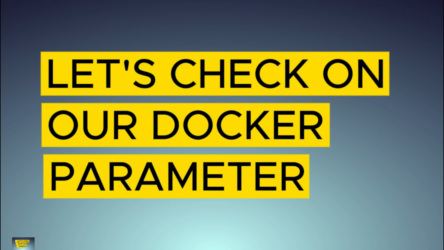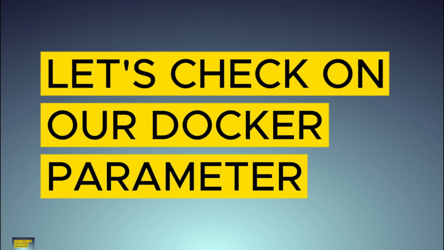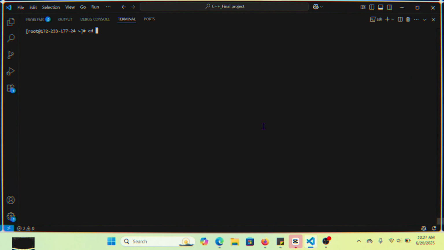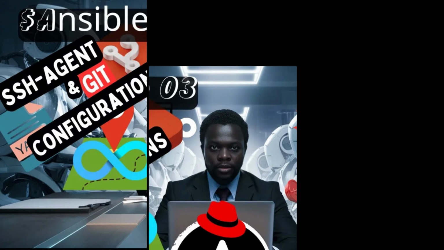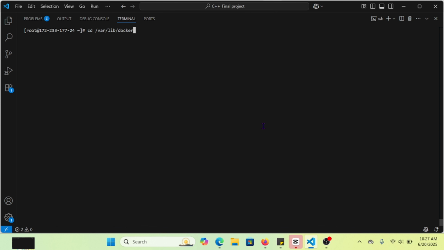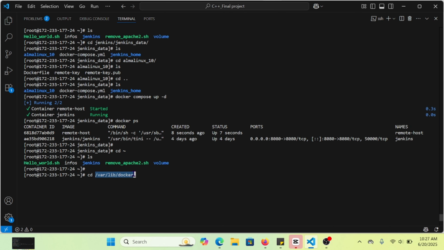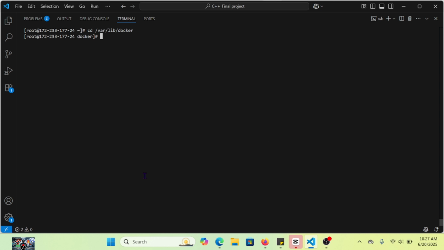So we're going to start by checking how Docker parameters look on our server after installation. I installed Docker in the previous video, and right now I'm going to cd, change directory, to the Docker directory on my server, and you're going to see the main one that I have.